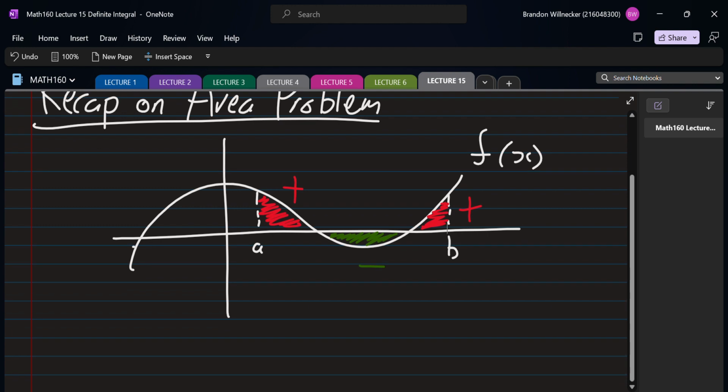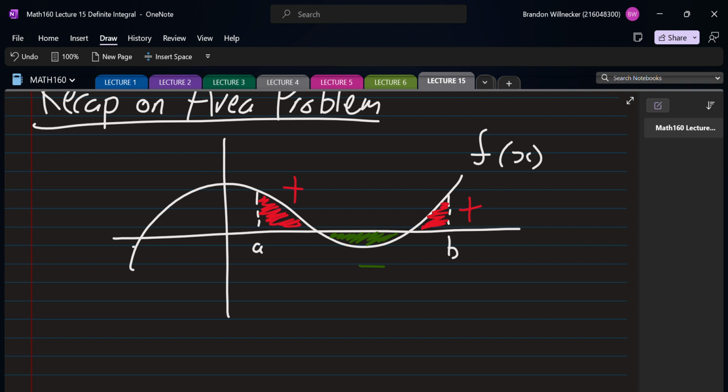If the negative part over here in green is larger than the positive parts in red, then the net area, or the total area, will have a negative sign, because it's more below the x-axis than above. If there's more positive part than negative part, then we get a positive area. If the red part and the green parts are equal, then the net area will be 0, because they are equal and opposite. If we add them together, we get a 0 area. It doesn't mean that the area is 0, it means that the net area is 0. So, equal parts positive to negative.